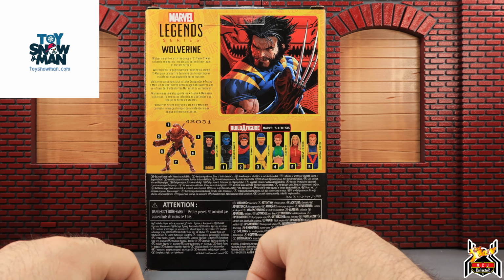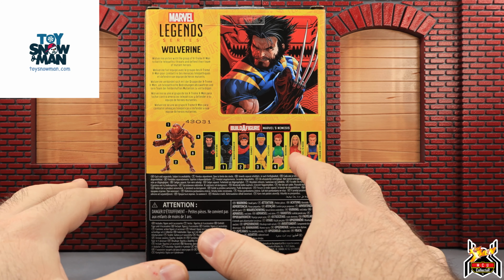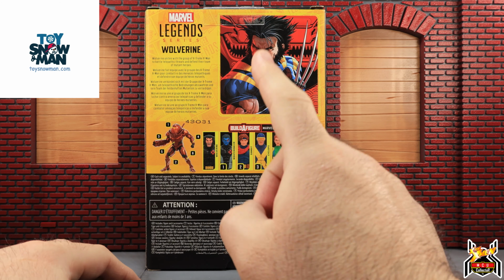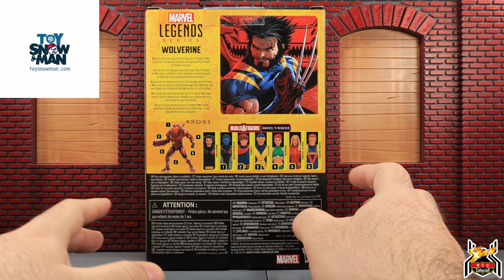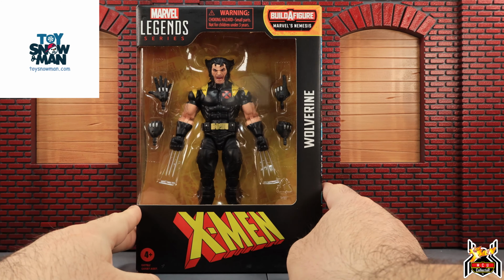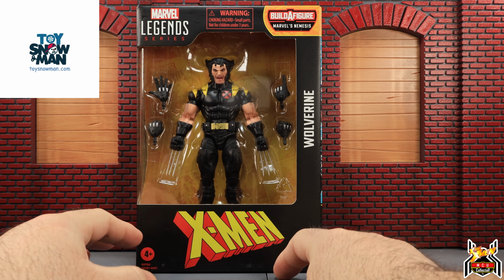And moving right along, the bio for Wolverine reads, Wolverine unites with the group of X-Treme X-Men to battle telepathic threats and defend their team of mutant heroes. So there we go. We're going to get into it. No Build-A-Figure piece, by the way, but Wolverine, X-Treme X-Men, here we go.